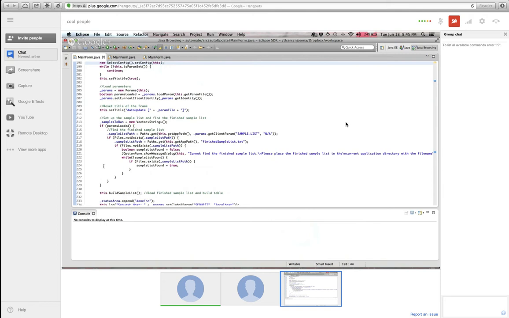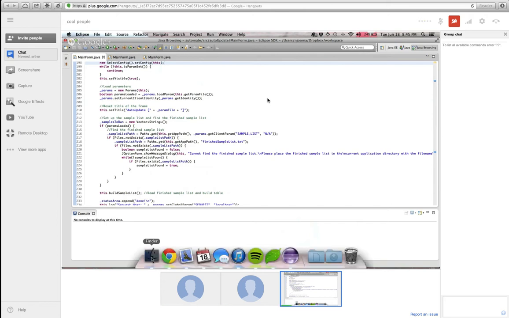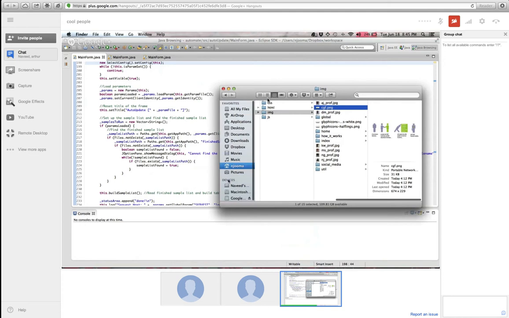Could I jump in here? So, Judson, have you actually seen the config file and the finished sample list before? No, I haven't. That might help. It'll be hard for him to understand, Naveed. Yeah. Maybe can you pull that up real quick? I should still have it. Let's see.